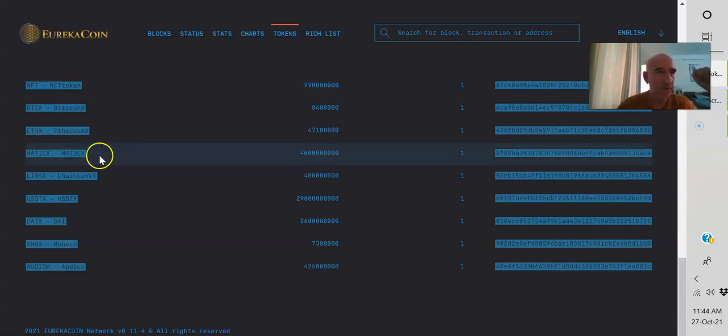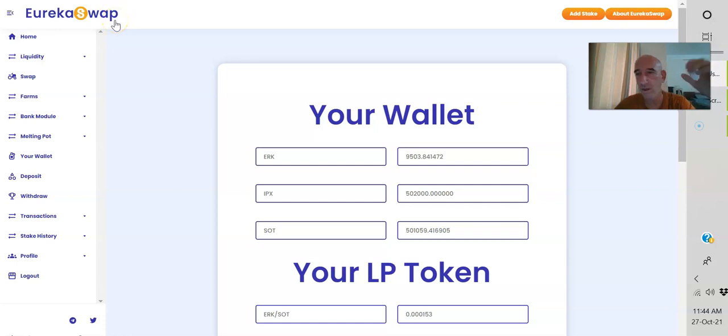So why would you want to go into these liquidity pools? Well, as I just explained, anybody that comes in after you, 3% of whatever they put in gets sent out to other people in that specific pool. So that whole 6% it costs them to go in will go to buy IPX, which kicks in the liquidity of IPX and the liquidity of Eureka. That's a different video I'll go over, but what you need to understand is somebody comes in, 6% of tax goes to buy IPX, and that IPX is sent right back to you and everybody else in that pool and split up, and will come into your main wallet right here.